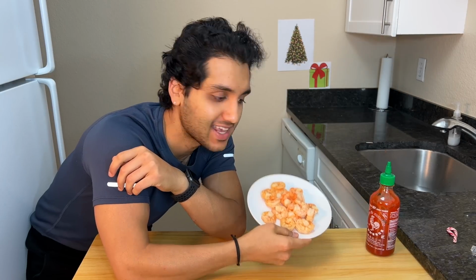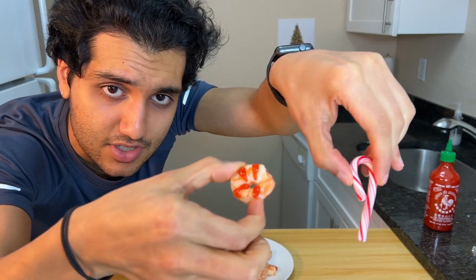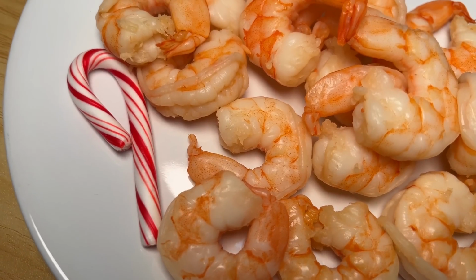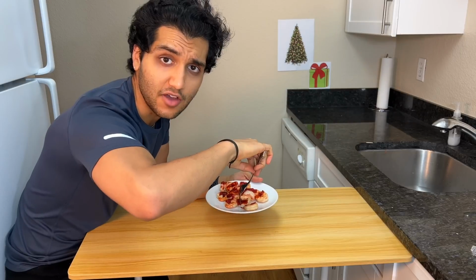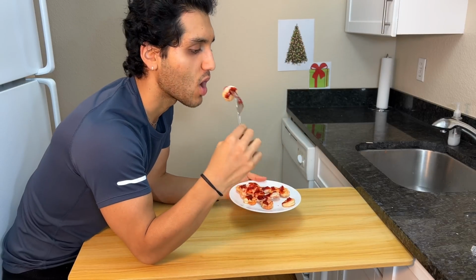Guys, if you want high protein candy canes, just eat some shrimp. It's kind of pretty similar. I mean, they're curved, they have stripes, and if you want a little bit more red, just take some sriracha and make some stripes yourself. They look identical to me. Cheers. High protein candy canes. I love shrimp. It's one of my favorite meats. I do this almost every day. I take a bunch of shrimp, I put some sriracha on it, and it's a great combo. Some days I do Tabasco. Best hot sauce in the world.